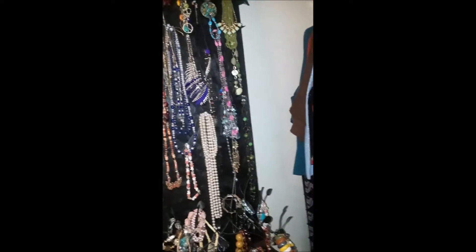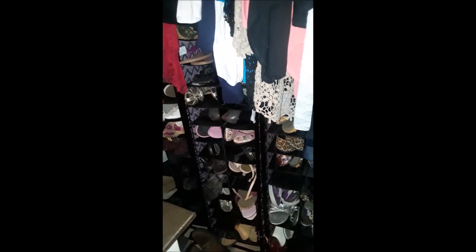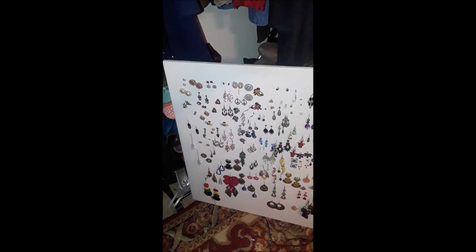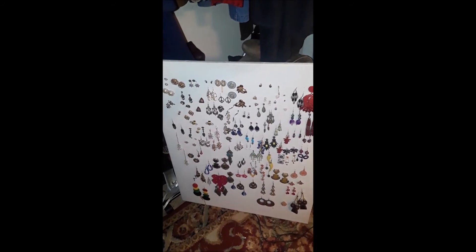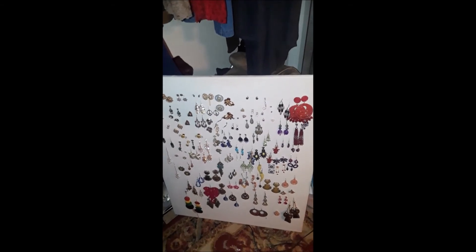That is my vanity area makeover. Over here I have shoe racks — rolling shoe racks. I think they were about $20 a piece from Lakeside Collection. And this is my earring holder, which is an artist canvas. They come in all different sizes; that's a rather large one. I put my earrings on the artist canvas — the post just pokes through. And if they're hoops, you can poke a hole with a needle and then loop them through. So that is my vanity makeup table.